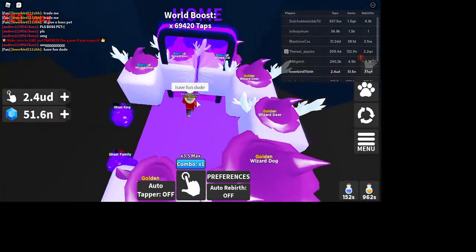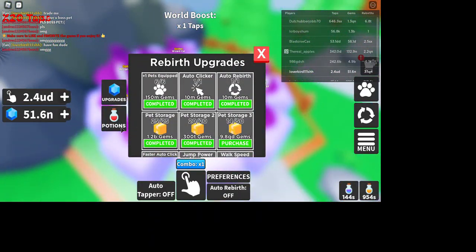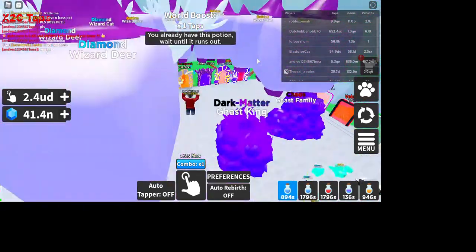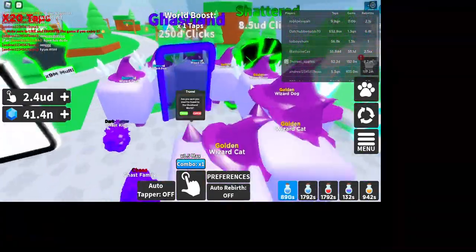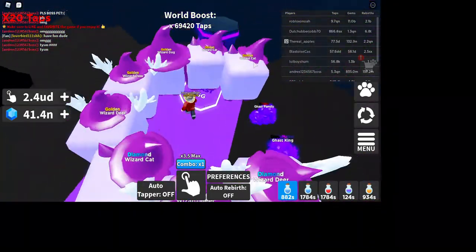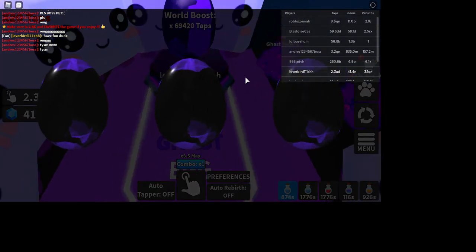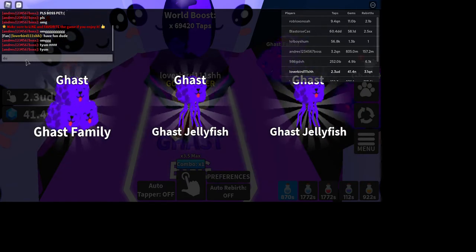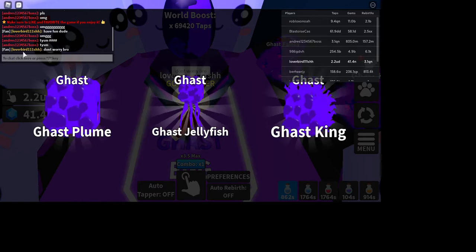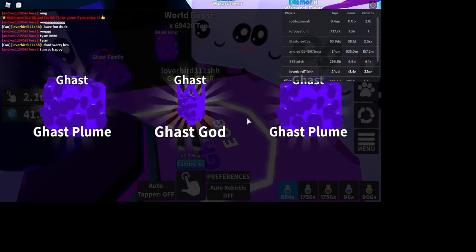So yeah, I just need to get some potions real quick that boost my stats. So let's go to potions, purchase instant diamond, 2 gems, all of this stuff. Then, because I've got instant diamond, I'm trying to get up so I can get an Omega ghastly pet. So let's just auto this. So yeah, this is just how I farm XP pets. Just get diamond, get triple hatching, get faster hatching, get some potions, you've got this.